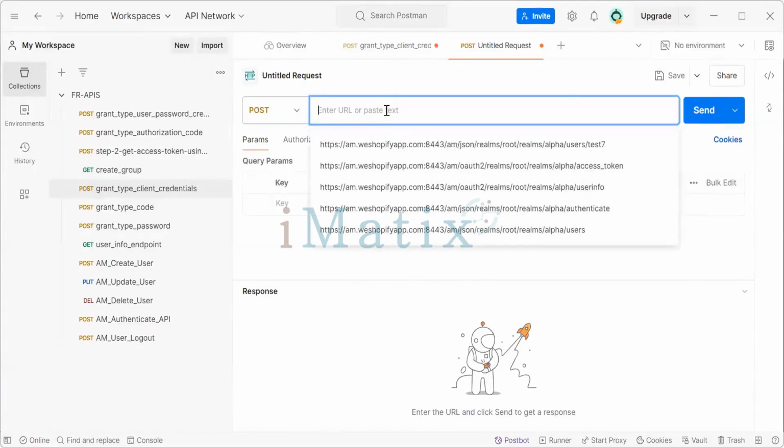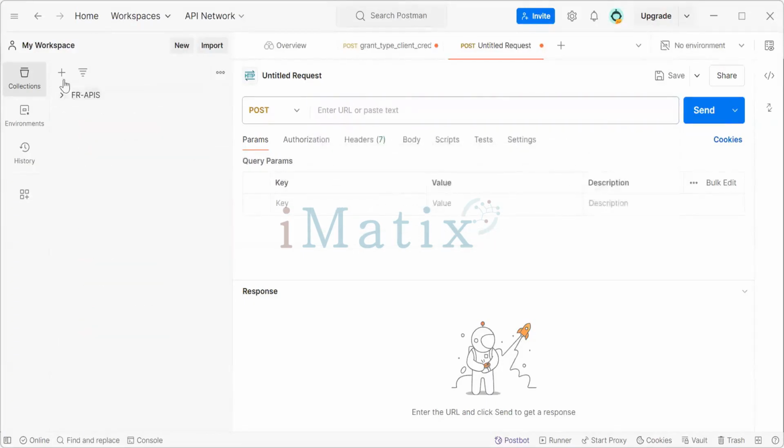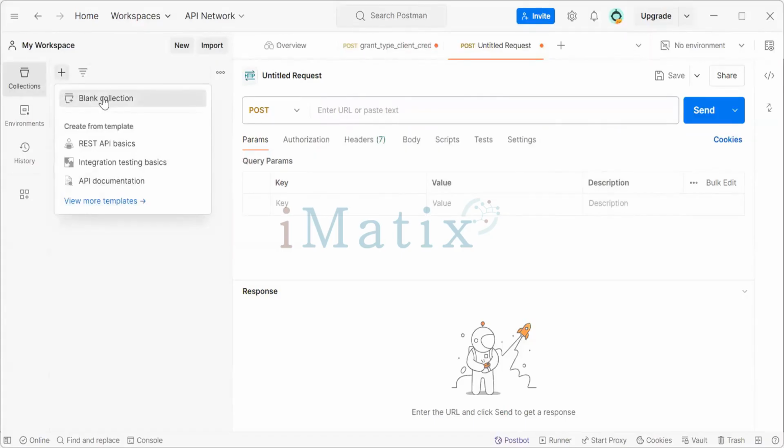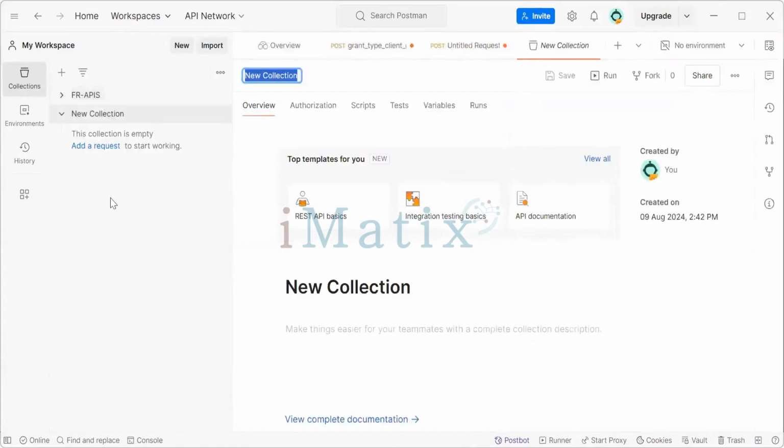Create a new separate collection. Go to the plus sign and create a new blank collection.